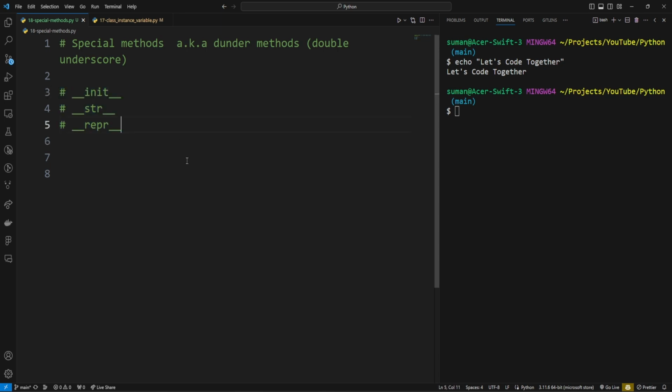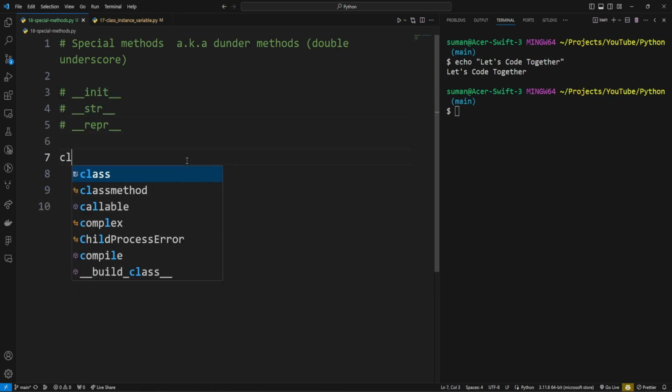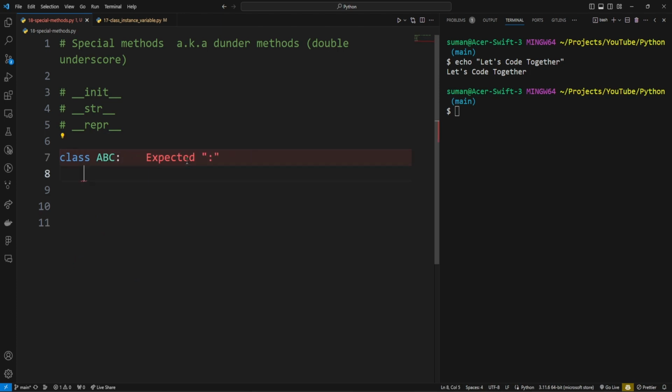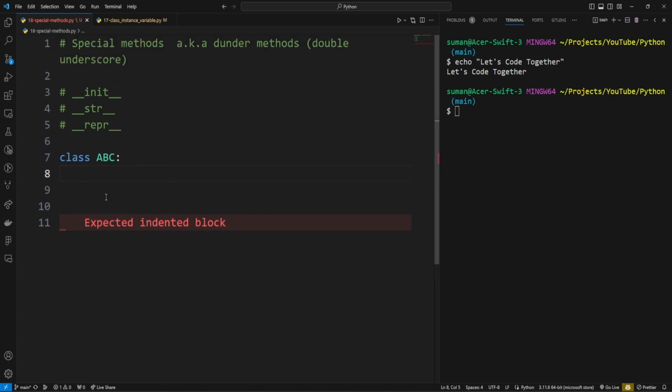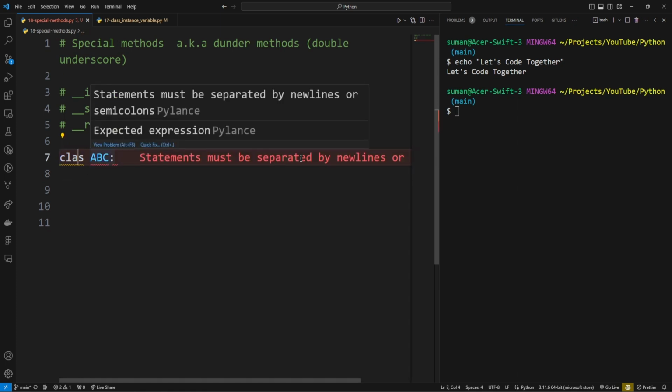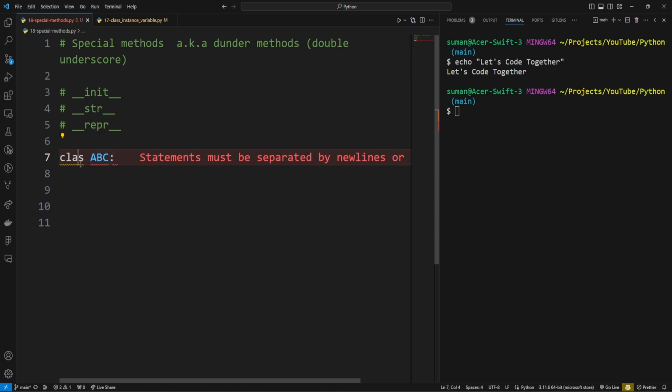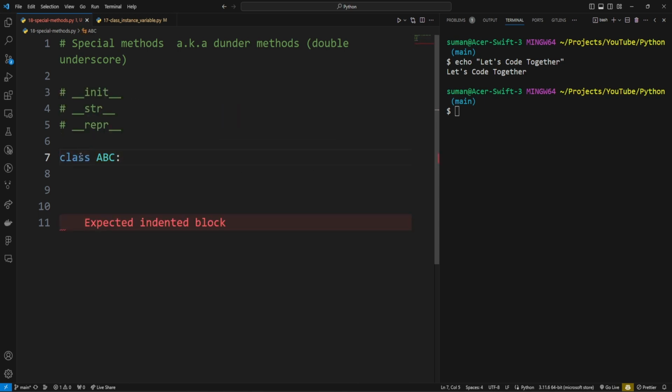Okay, so let's create a class. Let's call the class abc. This is how we create a class, and if you can see, we have an error here. This is a good part of a modern text editor. It will help you throughout as you write code. It will say what the error is even before you run the code. It will show you all the errors you're facing while writing the code. When you write a syntax error, it will show you that the syntax is not correct. If you see, statements must be separated by new line, so it's not identifying this as a class. So switching to a modern text editor for efficiency is a good way, since you now know all the basic syntax.